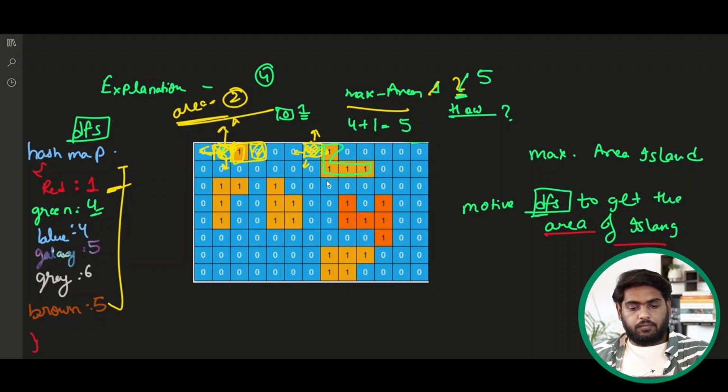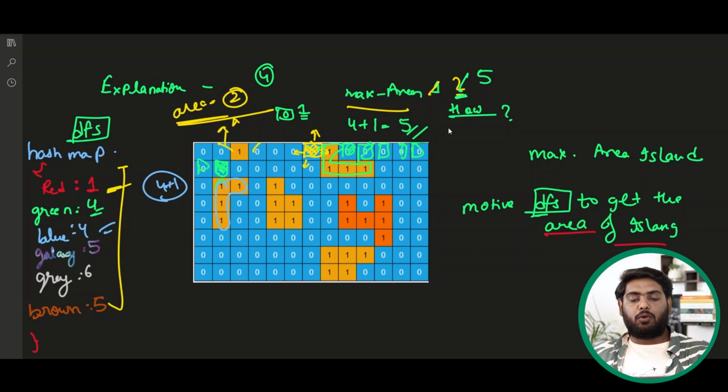Now going on further, you will do the same thing from this side. The answer still will be 5. You'll do the same thing from here. The answer still will be 5. No call here, no call here, no call at this one as well. No call here. At this point, you'll make a call, and you will get to know this was the blue one, right? This is actually the blue island, and it is having the value 4. Again, you will have 4 and you will add yourself with it, and the answer will be 5. Max won't be updated.